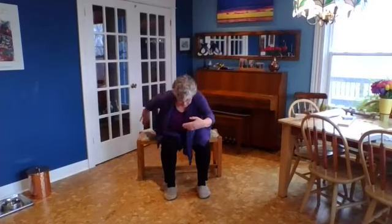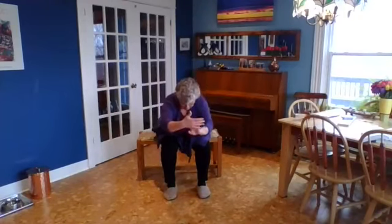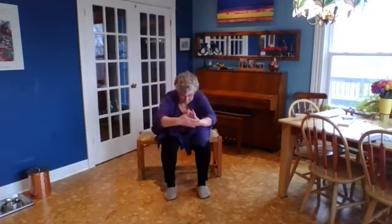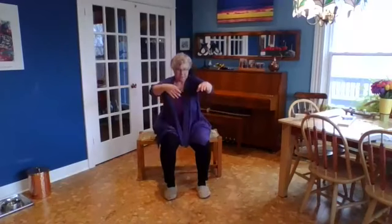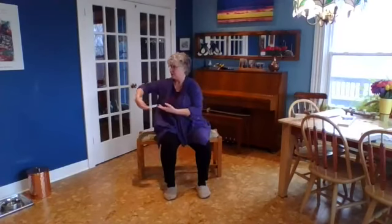Okay, left grasper's tail. So it's going to go straight forward. Hold the ball. And let's put the fingertip this time into the center of the palm. Push into the feet. Palm to palm, push into the feet, and then let that come out, top of the head. Oh, it's going to come around, and reach up.